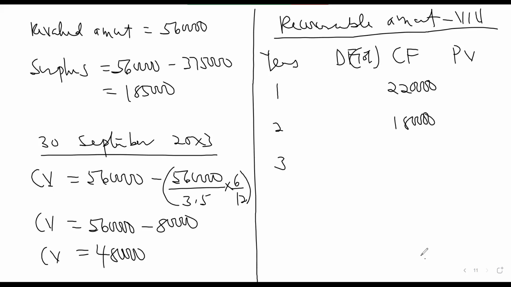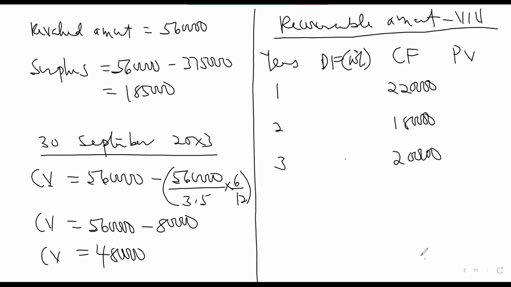180 and 200. Okay. Sometimes the question will give you a residual value. The residual value should be added to the last year's cash flow, because you'll be selling the asset and you receive the money. The cash flows are the normal trading activities, so if you are selling, you are going to be receiving additional money. So the residual value will always be added to the last year's cash flow. But we don't have a residual value over here. The recoverable amount is the higher of the net selling value and the value in use.